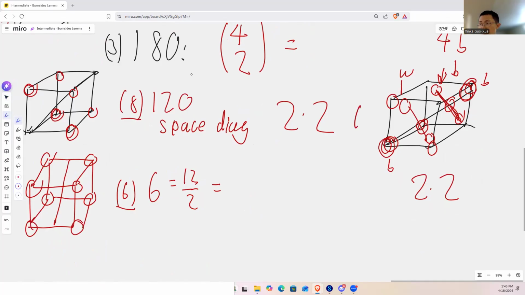There's eight of these. If we look at rotations about an axis connecting midpoints of opposite edges, then this square gets sent here, this cube and this cube swap, this cube gets sent here, and this cube gets sent there.